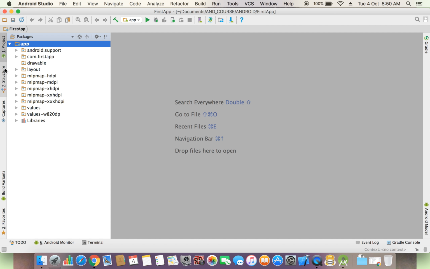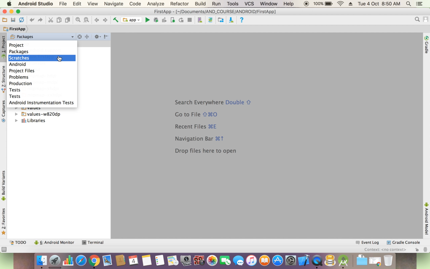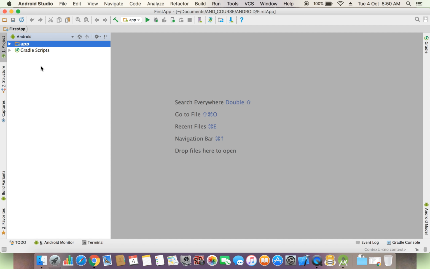It will show all the packages I am using in this project: Android support, com.firststep, drawable, layout, mipmap, values, dp, and libraries. Now just click on the Android.